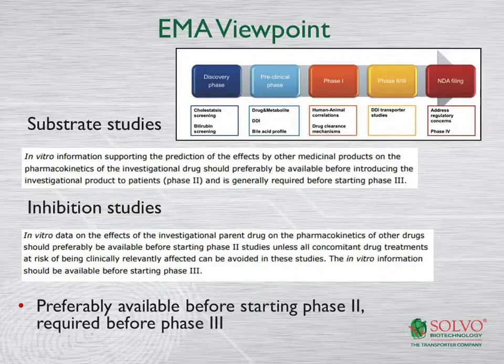It shows here the early discovery, maybe for bilirubin secretion, or for drug metabolism DDI studies, also in the preclinical stage. In phase 1, something should be known about the target tissue and the route of the drug, and you have of course performed animal studies, so you will see where the drug accumulates, so you can check the tissue. For example, if there is liver accumulation, you of course need to assess the uptake by liver transporters.